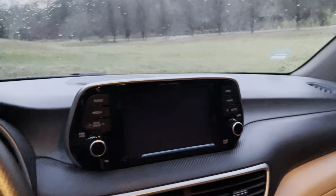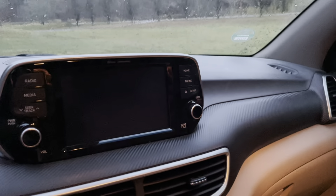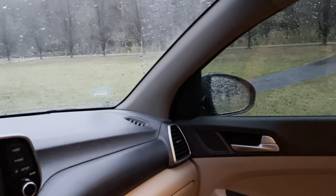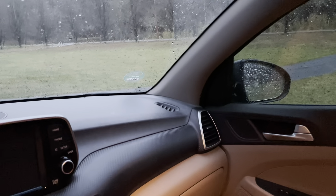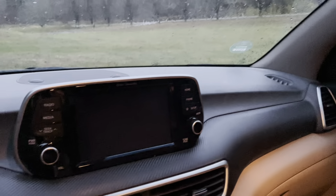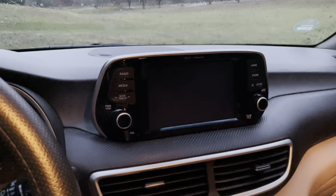Don't let that specific detail deter you from buying the vehicle — I am just a very picky person. If that doesn't bother you, this Tucson is amazing. The interior is not too big but not too small either. A lot of people have complained the rear end has less room, and they are right, but you have to understand what this vehicle is meant for. It's an entry-level SUV — comfortable, not too big, and you can carry cargo. I had both back seats down, trunk cover removed, and the vehicle stuffed to the brim, and it carried everything I needed across the country for 2,000 miles.